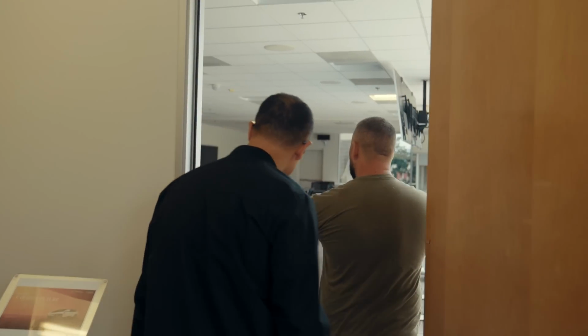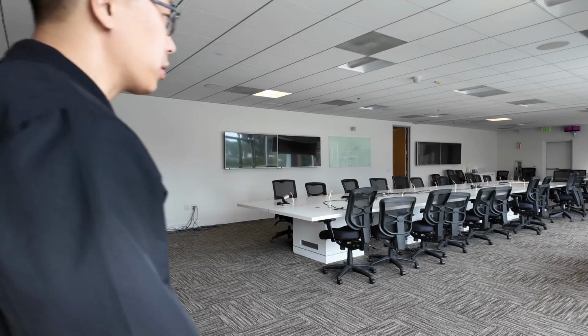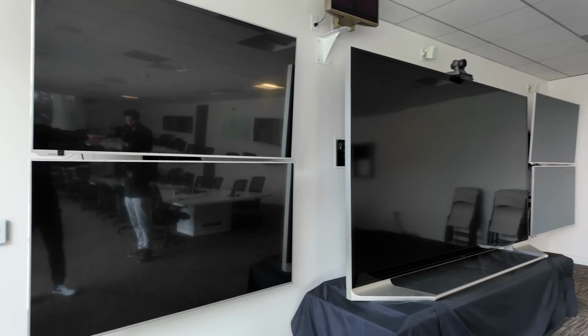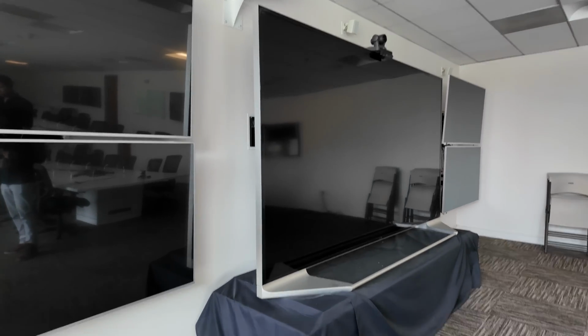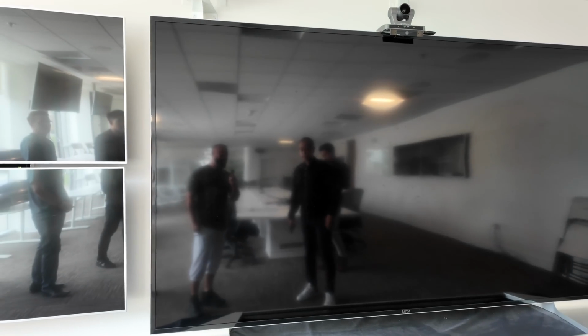Oh, this is where you guys have done your media. I've seen some videos and pictures of you guys. That was the first one that was fully put together. Oh, are these the TVs you were talking about? This is the old TV we're talking about. Okay. Back then this was the biggest TV, a 120-inch screen. What? These old TVs have been here for more than 7 to 8 years. Bro, wait, how big is that TV right there?